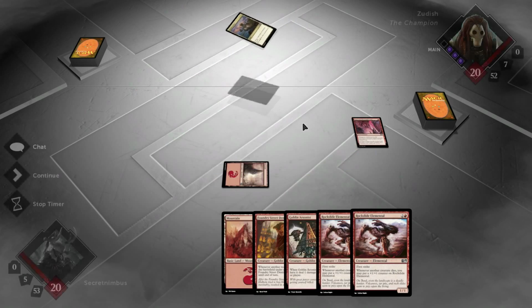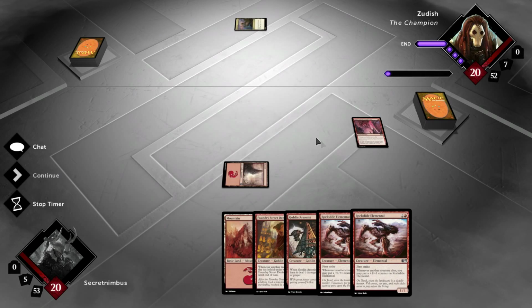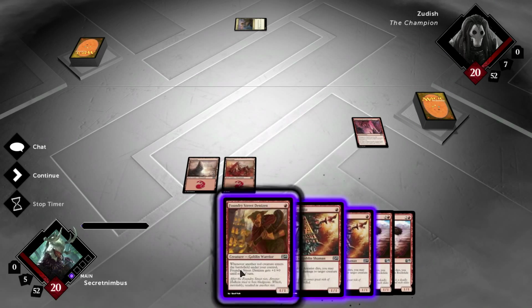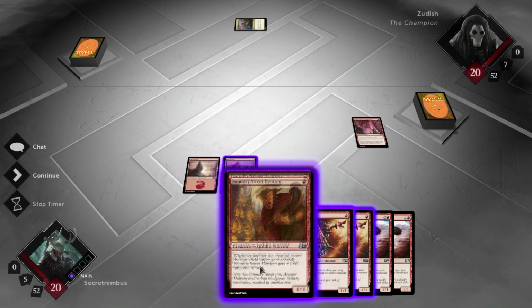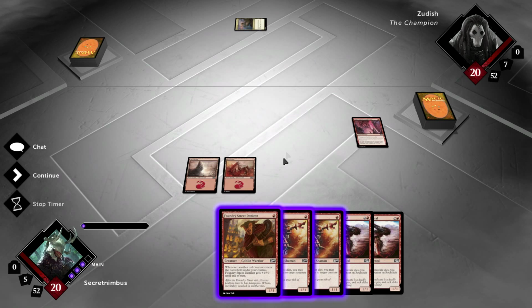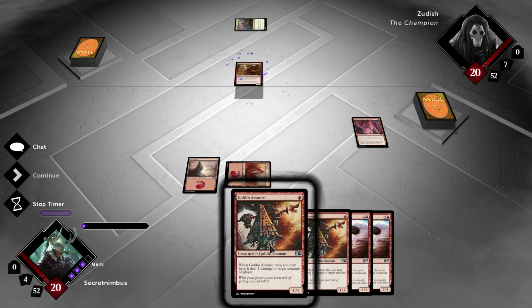So we're playing a 3-colour deck at the moment, so white, green, blue, so maybe an Exalted one. I don't know. We'll drop a 2nd mountain here. And what I think I may do is, do I drop Foundry Street Denizen? If we continue, what I'm probably going to do is drop Foundry Street Denizen this turn. Do I drop a Goblin Arsonist as well?